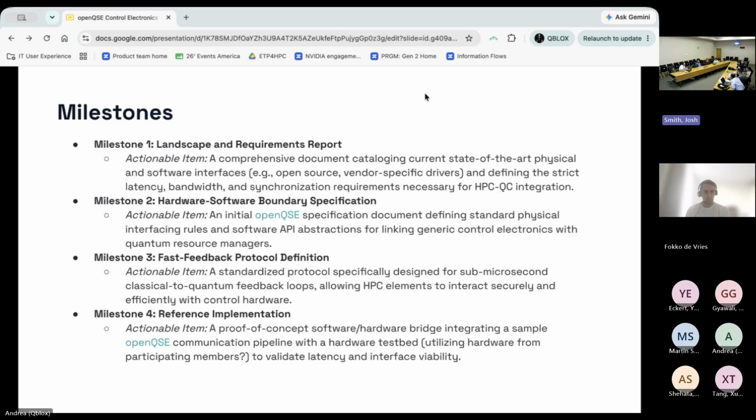So just to solidify my understanding there, the input into the control electronics is usually the circuit that you're going to run, whether it's FTQC or just NISQ, right? Is there any other input there? Yeah, I mean, that would be an ISA, right? QASM is the input to the control electronics. Okay. And then the output can be the syndrome readouts, right? Yes. Or it can be the measurements, and both of them may be the same. These are just measurement data. Okay, so then there's only one input and one output.